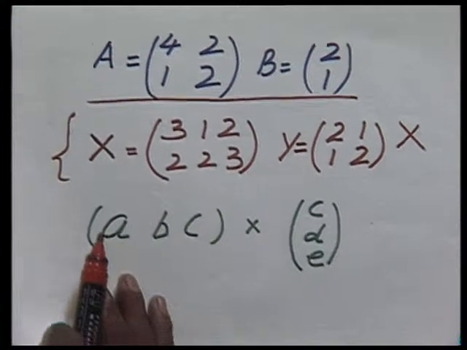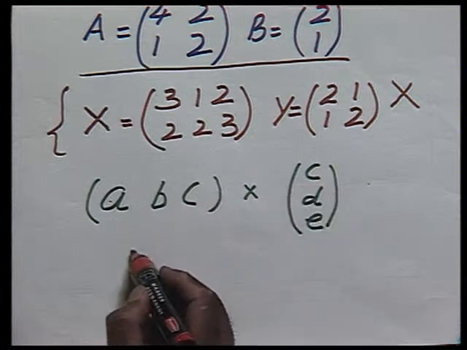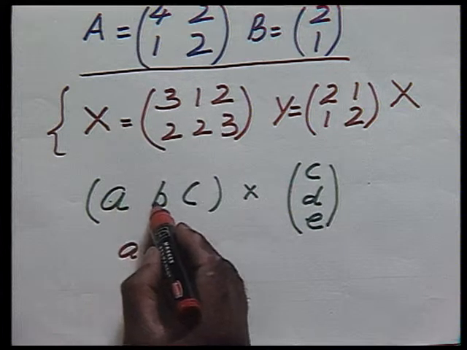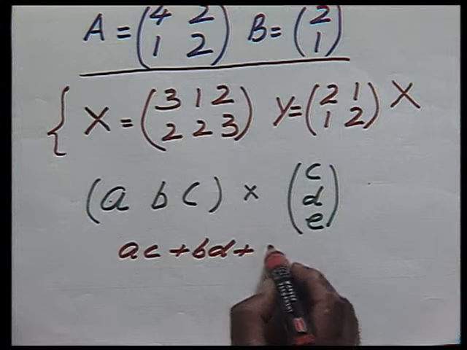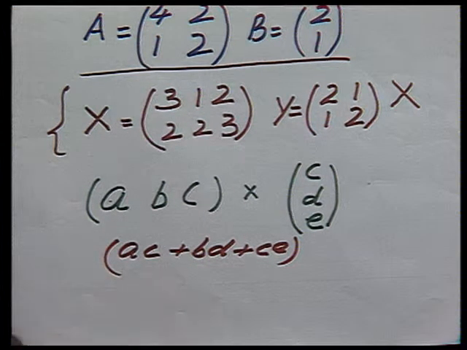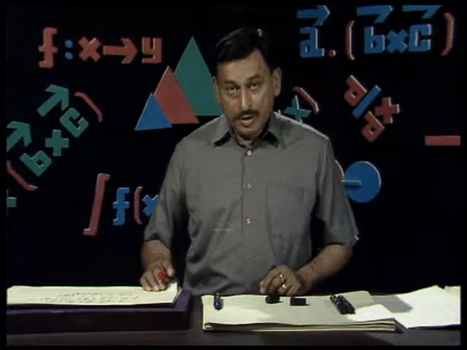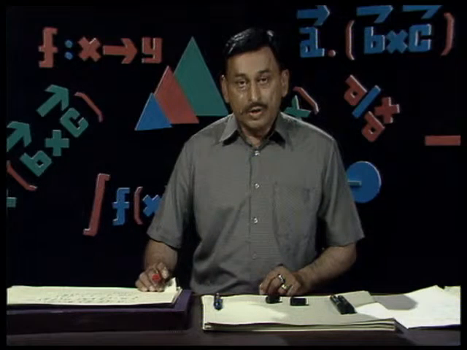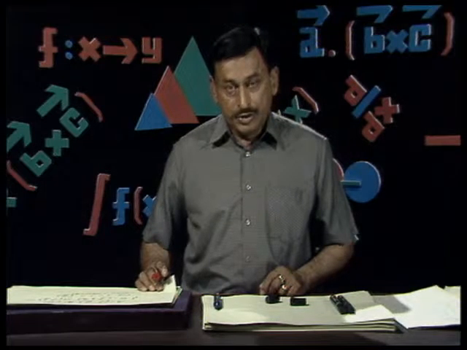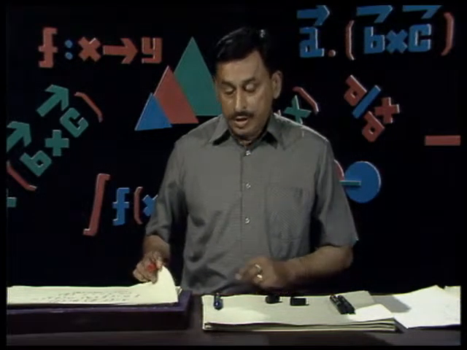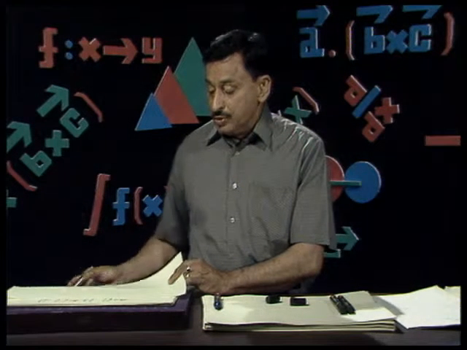What of this third one that we have written down here? A, B, C, A multiplies with C, AC, and then B multiplies with D, BD, C multiplies with E, CE, and the result of multiplication is available. This shows that we have got to very clearly define the order of the matrices before we can start multiplying. But before we start with the order, there is another interesting situation that I want you to see.